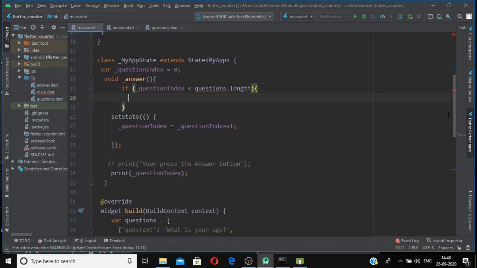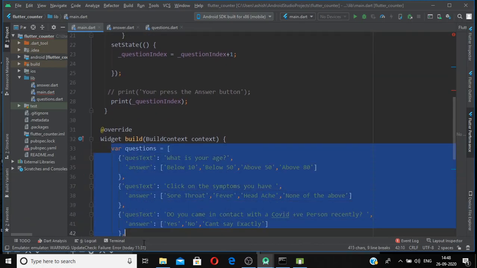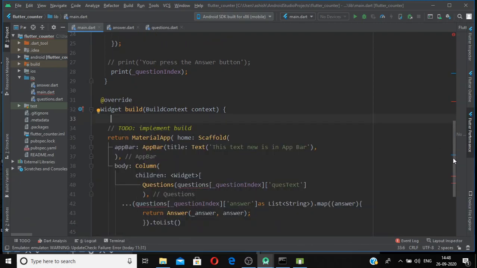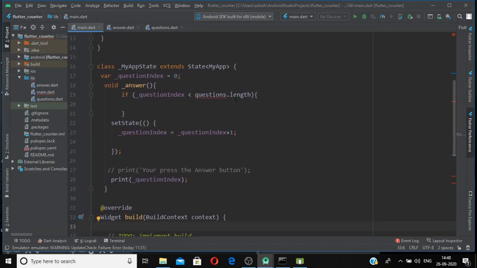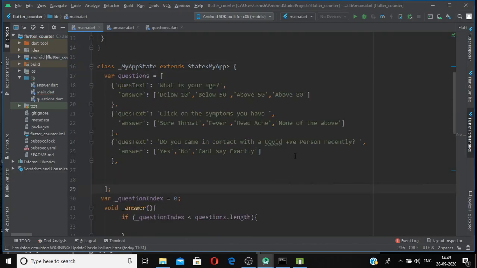So we need to move this from the build method to our main class level. Now you see that the error has gone, since this question list can now be accessed anywhere from this class. So this is resolved now.